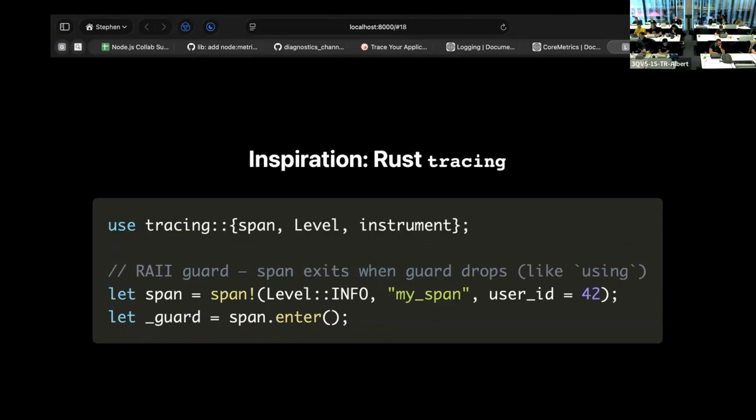Rust also has a similar thing with the tracing crate. What the tracing crate does is a little bit different from other things I've seen, in that it kind of combines the concept of spans with the concept of logging. So the framework is a whole logging framework, but then you can create span objects as log events with their own log level within that. It's a little bit different, but there are ideas from these that I was thinking about, what we can do with that.